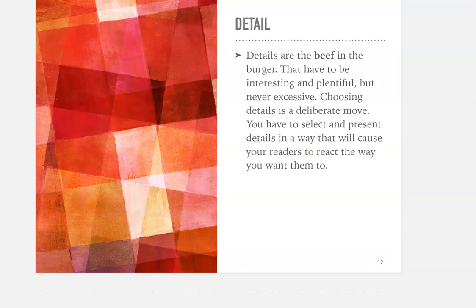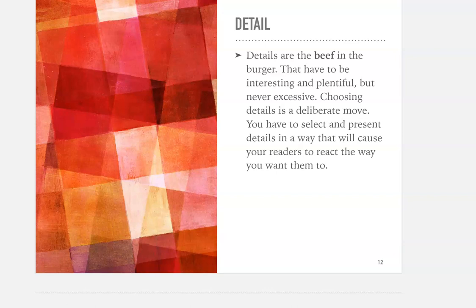Good essays also have detail, so you like to think of an essay as just a well-constructed cheeseburger. Your ending and your beginning are your top and bottom buns, and then all of your kind of accoutrement that you throw in there, your condiments. Everything plays an important role in creating that perfect cheeseburger.